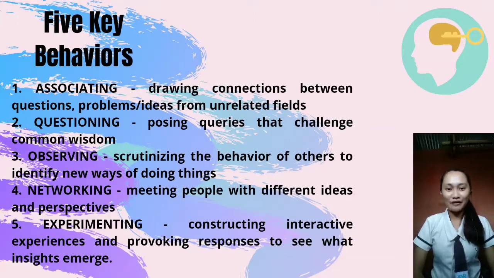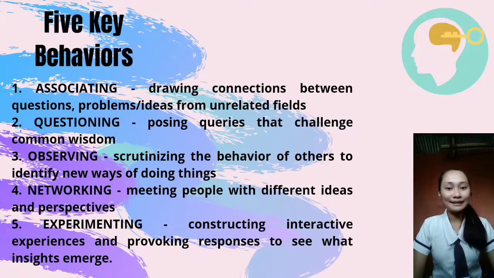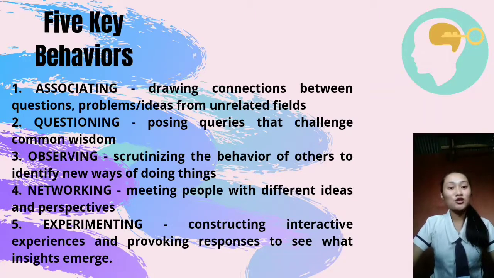5 key behaviors. Associating is the ability to connect, expand knowledge through reading, travel, which help build random connection between different fields that could spark innovative ideas. Questioning. It is more powerful and engaging to propose what ifs, where potential solution is offered and often leads to creative thinking and idea generation.